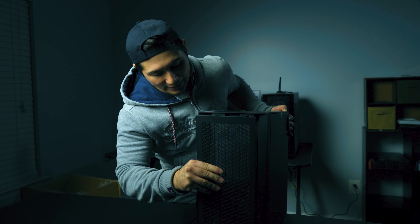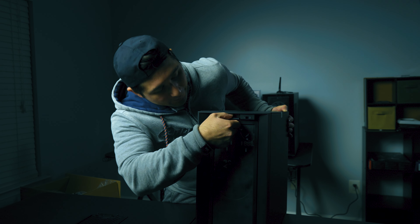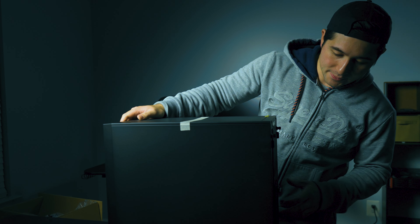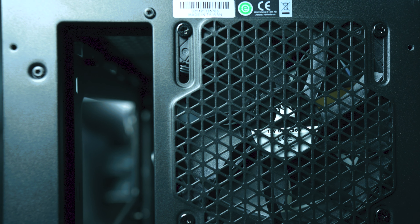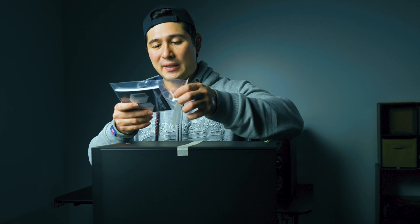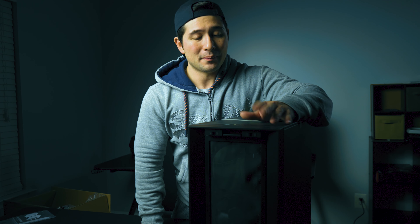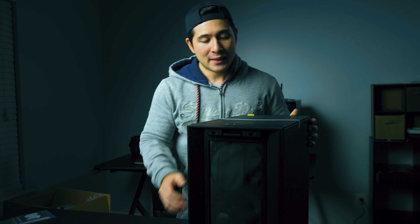Take a look at that. Things are very nicely packaged. You want to make sure you have all the parts with it. It looks like it's currently upside down — let's flip it the correct way. This case focuses mostly on airflow, so if you're the kind of person who cares about airflow and the temperatures of your PC, this may be the case for you. It's not super tall — it's a pretty decent size, a mid-tower case.